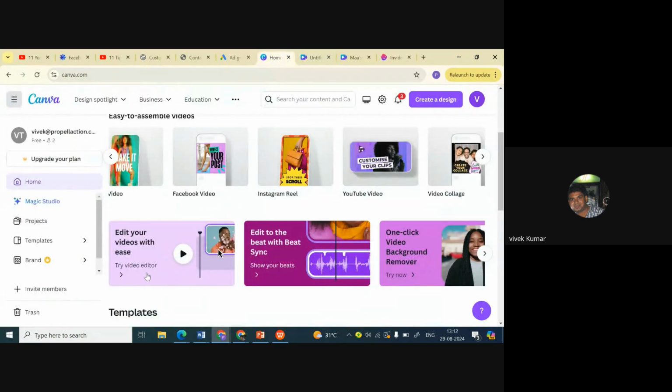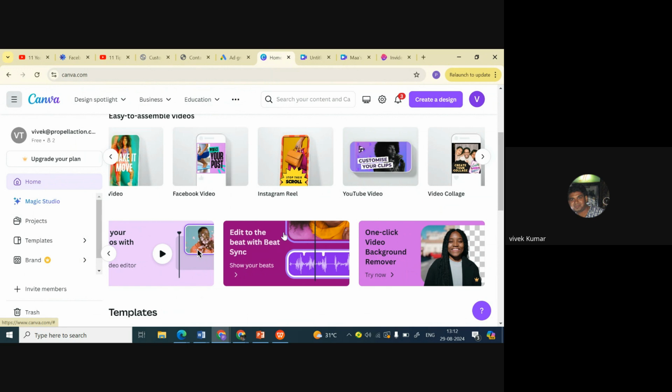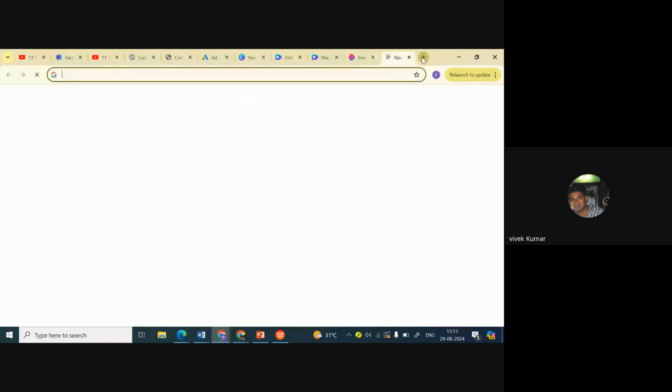Even though Canva has lots of useful features when it comes to video editing, like I've already shown you how you can mix and match your own voice, there's also an option of a one-click video background remover. Again, it's a premium feature, but if you are recording, let's say, in your bedroom or your drawing room or wherever, it will allow you to remove that background. Then the entire focus will shift to you, and that background can be replaced with anything for that matter. I'll just show you what I'm talking about.